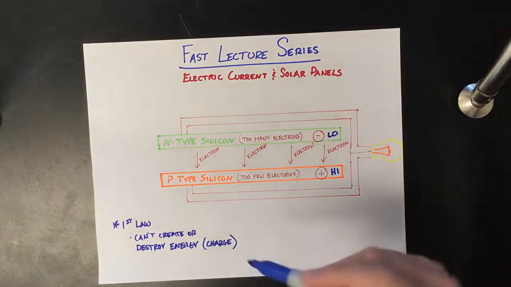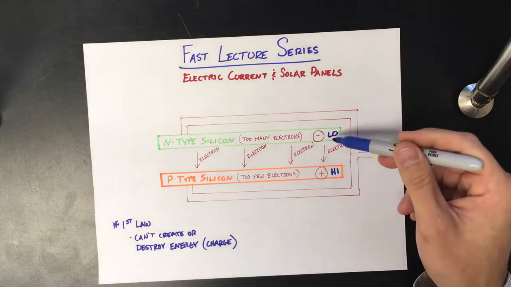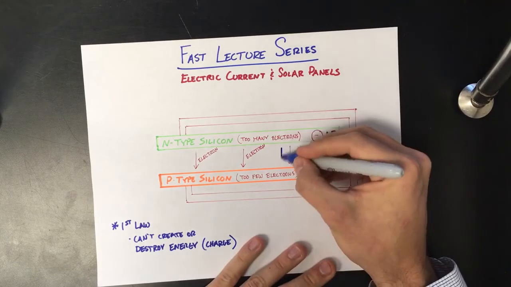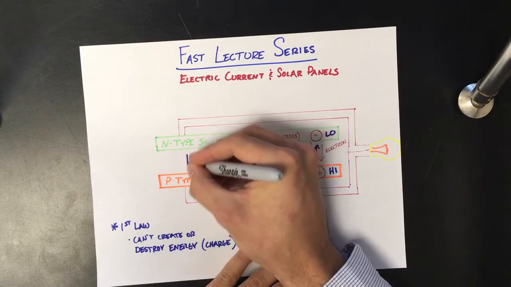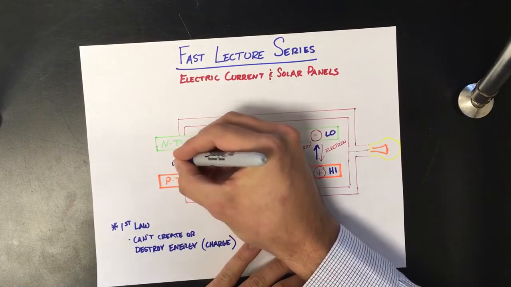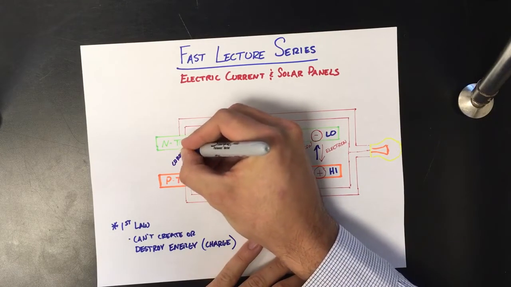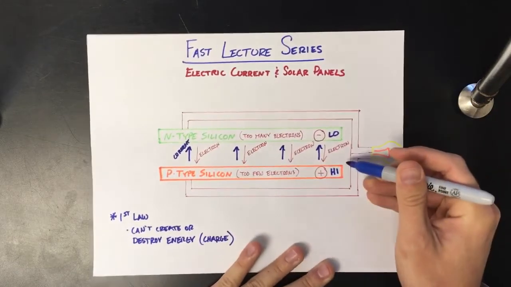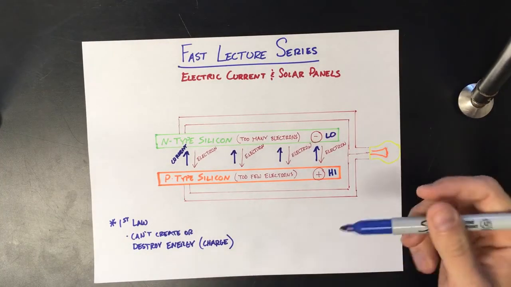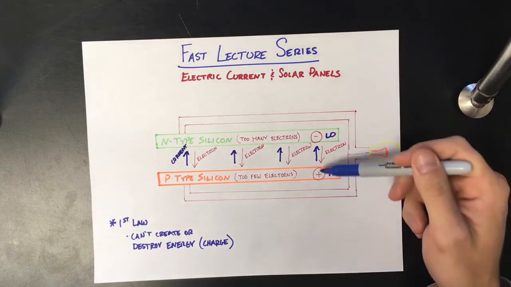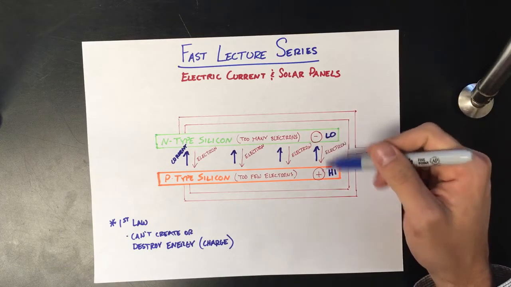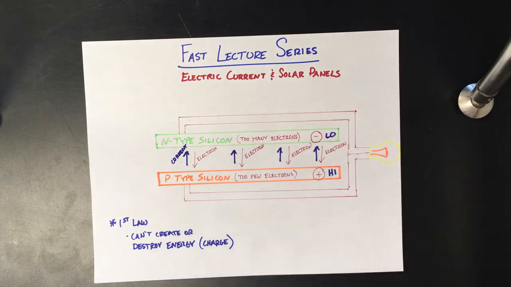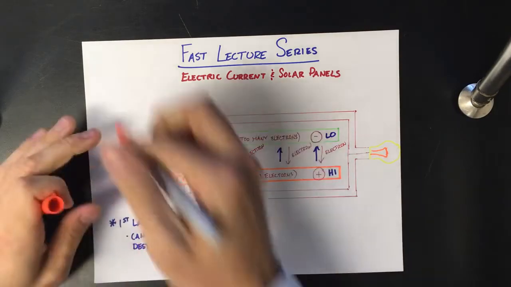So imagine this flow of charge going from high to low, so our charge is going this way, or our electric current. So we'll label that as current, and I think we can just assume that these are current. Imagine that this flow is like a river. So this flow of current is kind of like a river, and it's driven by these electrons that are moving this way.